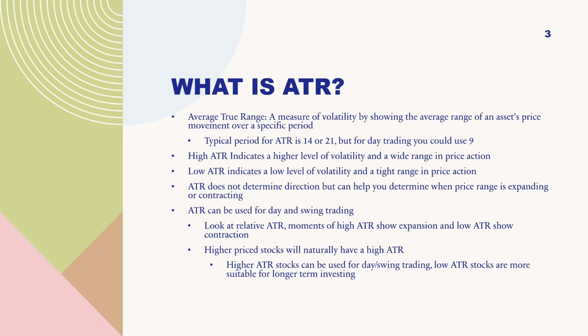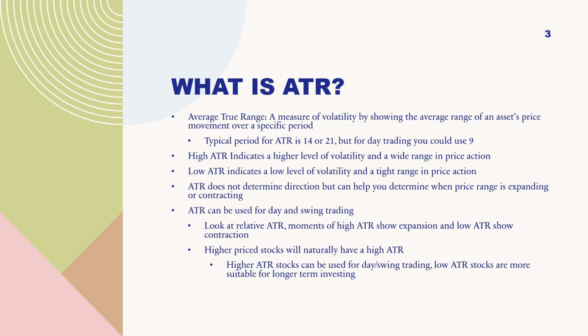You'll see that stocks with high prices, like 600 or 300, tend to move up and down in much larger price ranges than a stock priced at $10 or $20. So don't look at it on a stock-to-stock basis, but look at relative ATR. If you see that ATR is below what it used to be, a low average, that can tell you the stock is undergoing a period of contraction. If you see ATR start to expand, then you're possibly looking for breakouts, for a wider, stage 2 type of uptrend.